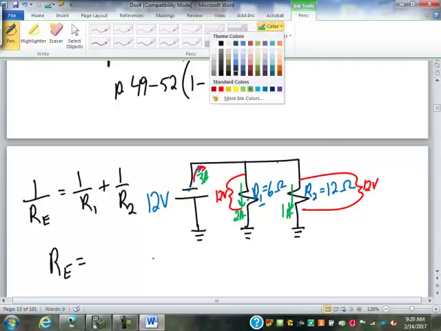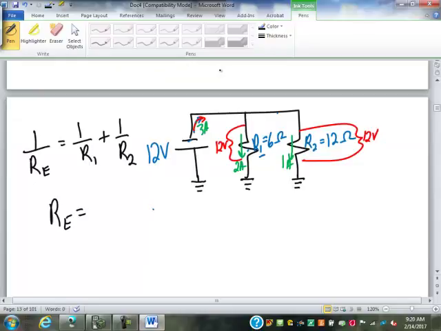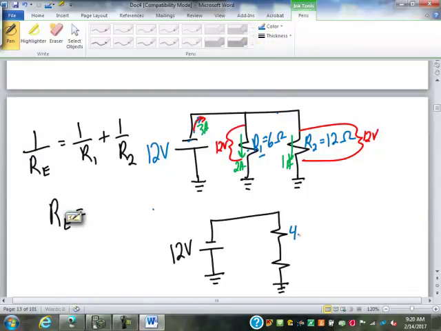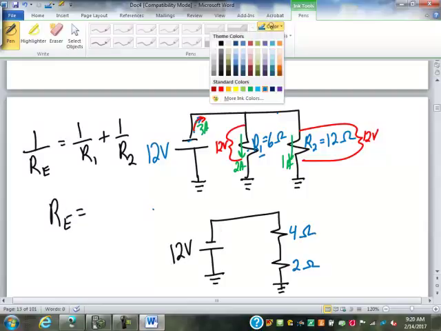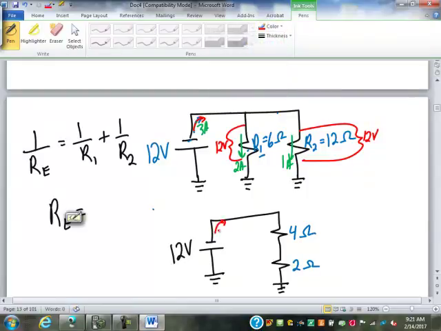Whereas a series circuit is what they call a voltage divider. We learned voltage drop from series circuits. In a parallel circuit, each individual branch consumes the same voltage. So let's say this is 12 volts, this is 4 ohms, and this is 2 ohms. The total resistance is 6 ohms, just add them together, 4 plus 2. So the total current flowing is 2 amps. There's 2 amps here and 2 amps here. There's no place for the current to split up.